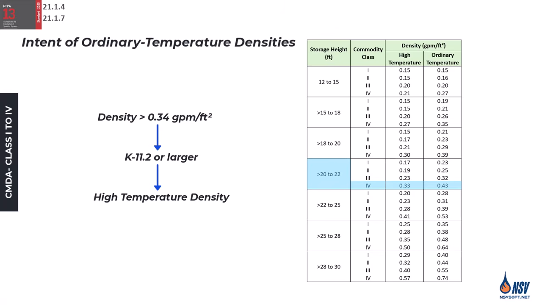for high-temperature sprinklers. This begs the question, when the use of high-temperature sprinkler density is permitted and that density leads to a more optimized system design, why does the table also list the density for ordinary temperature-rated sprinklers? In older editions of NFPA 13, there were no requirements linking density to K factor. Therefore, some of our existing systems use a lower K factor for densities exceeding 0.34 gallons per minute per square foot. Thus, retaining these values in the table helps us evaluate those existing systems.